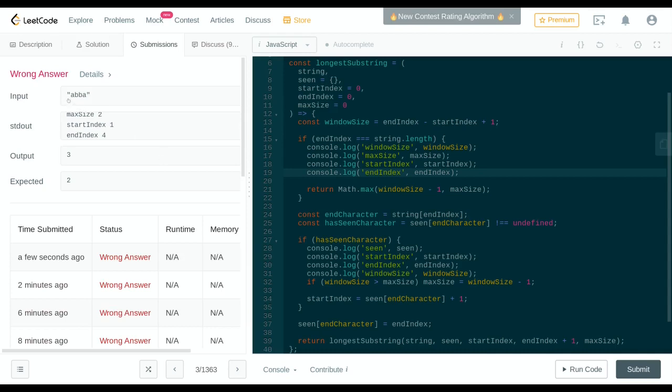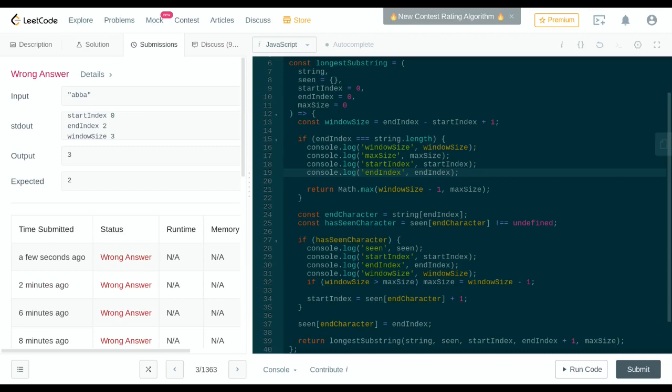So our starting index would have been 0. End index 1, we should add B to our scene object. End index 2, we should have seen B before. Our end index was 2. How come we didn't reset our start index? The first time this even printed out, we saw AB, start index 0, end index 2. Right on. That's what we expect.